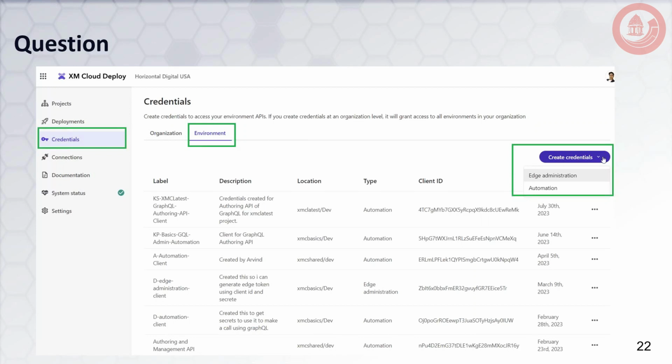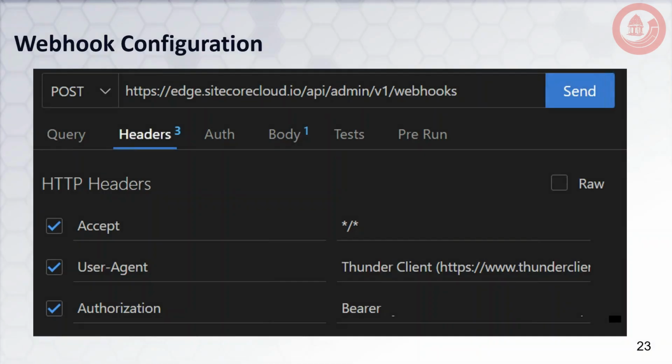We go to credentials, select the environments tab on the top, and then create a new credential. This time we'll use Edge administration, not automation, from the dropdown.